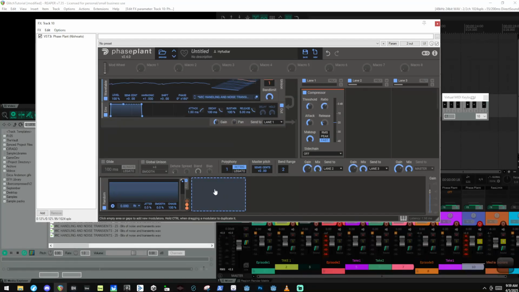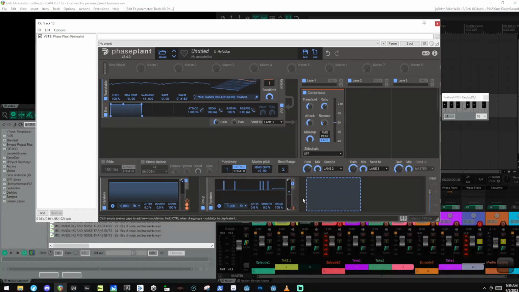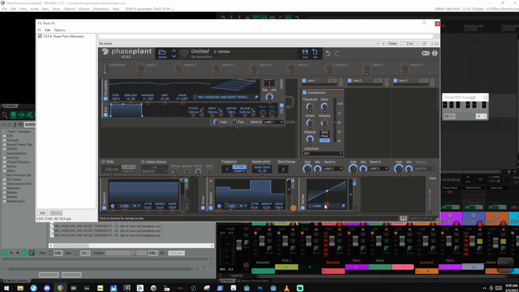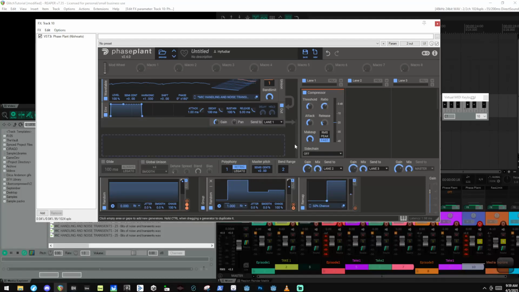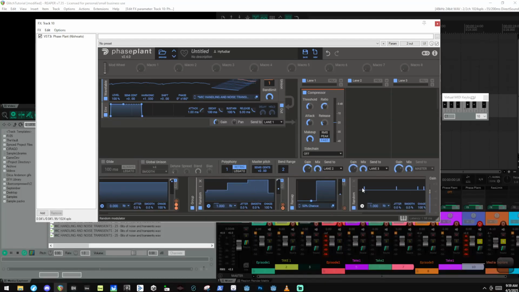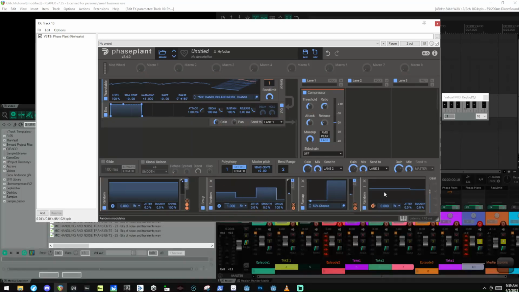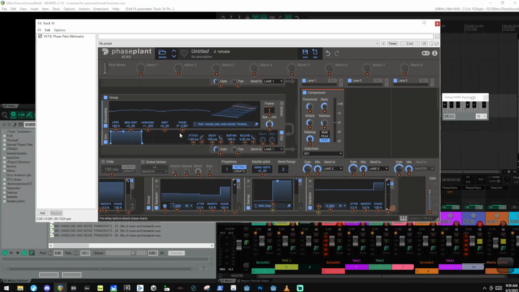And then, let's see. I'll make my 50% randomizer thing that I use all the time here. And I will have that trigger a random modulator. And then I'm going to have this modulate the phase.